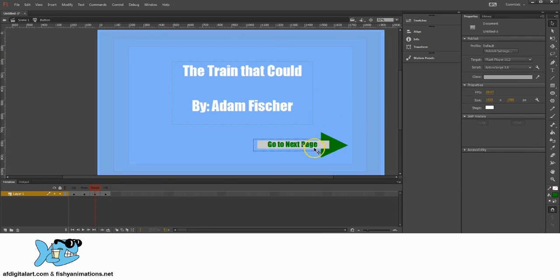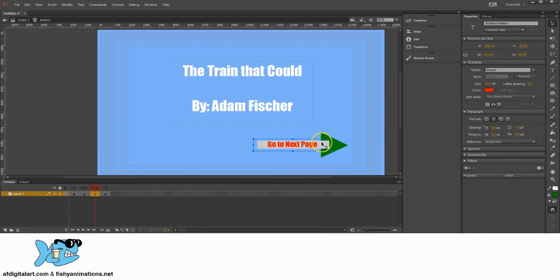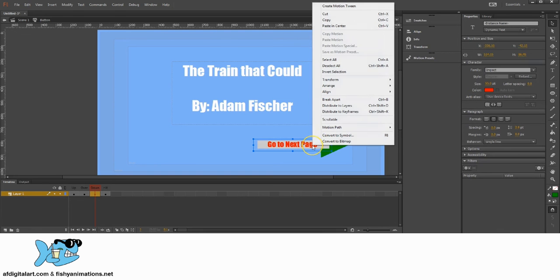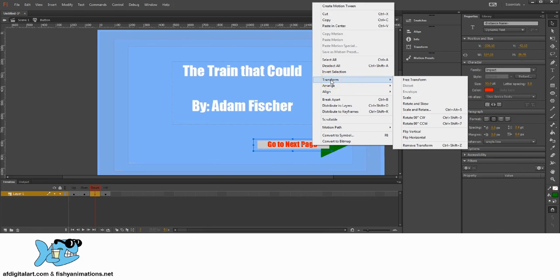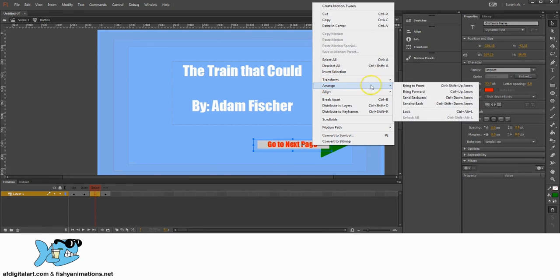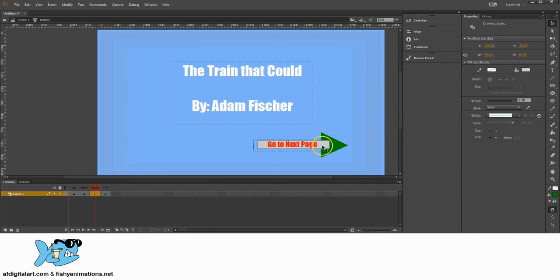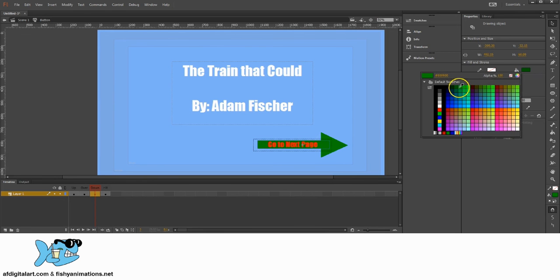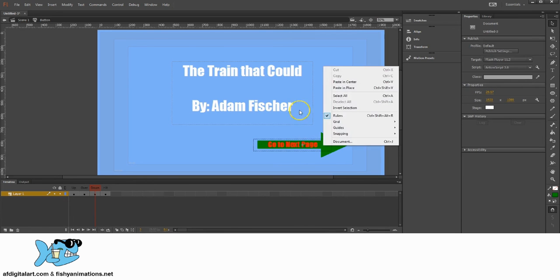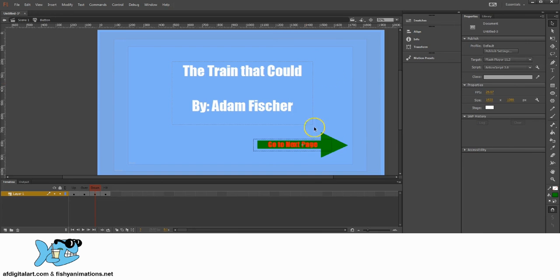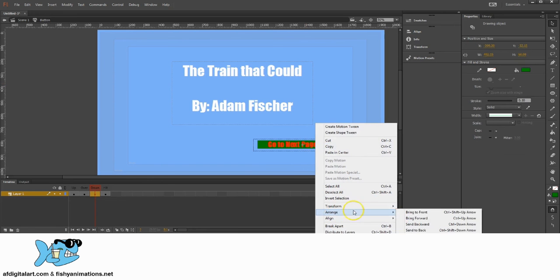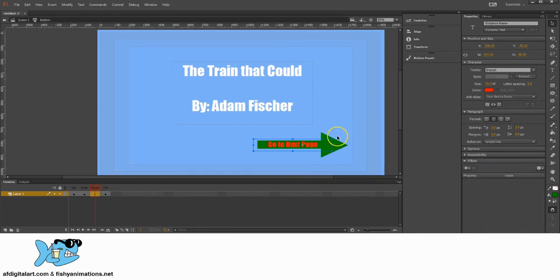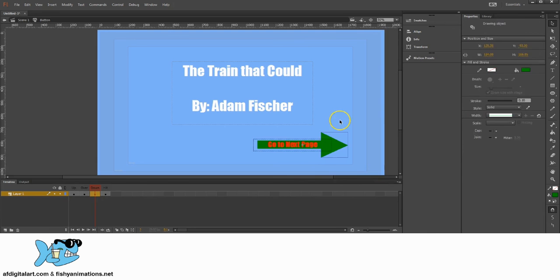Oops. If you need to select an object that's behind something that is getting in the way in Flash, just select this, right click, arrange, lock, and then you can lock it. That way you can select the object that's behind it, which is what I'm going to do. I'm going to select that part of the arrow and change it to the appropriate color. There we go. And I can just right click on stage, go to arrange, and then say unlock all, and that allows me to make it selectable again.